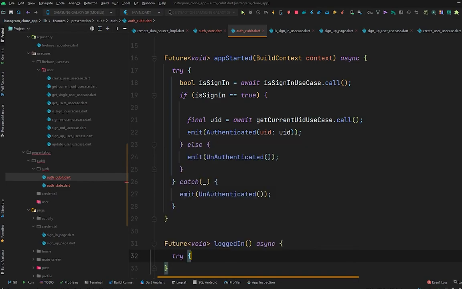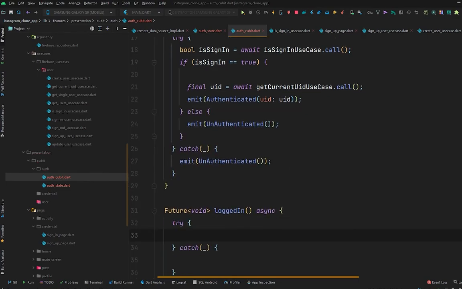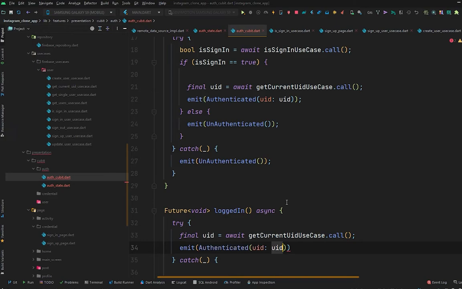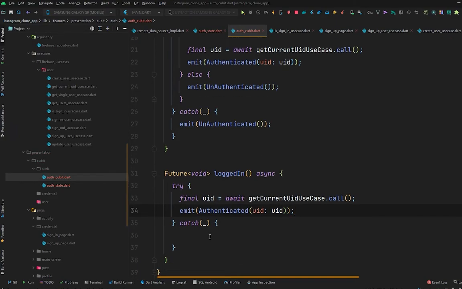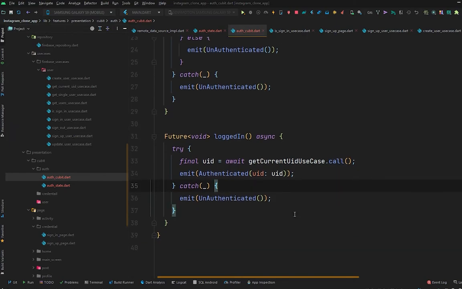There will first be the try and catch block, and inside this try block there will be final UID equal to await getCurrentUidUseCase dot call, and emit the authenticated state and pass the UID in here, and in the catch emit the state of unauthenticated, just like this. That is only for making sure that the user is authenticated. So if there was no ID and that ID was null, this unauthenticated state will be emitted, and you will see this method in action later when we call this in our UI.